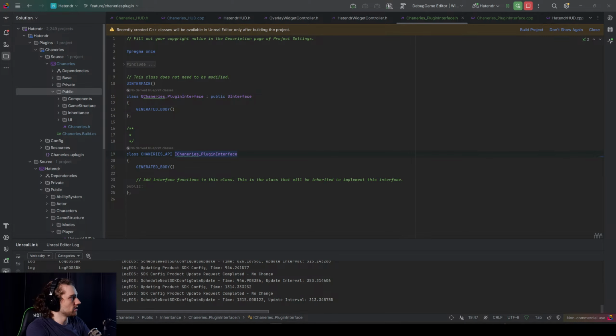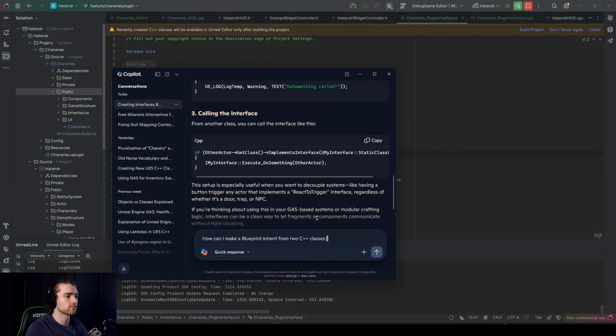How can I make a blueprint inherit from two C++ classes that both inherit from, actually it doesn't matter. I'll just say it anyway.